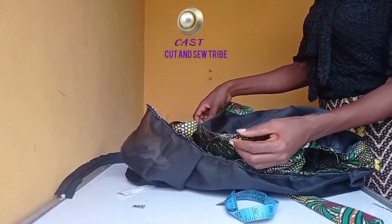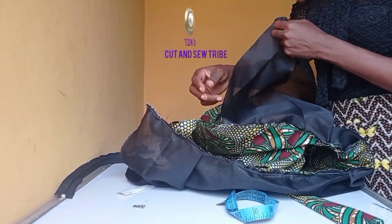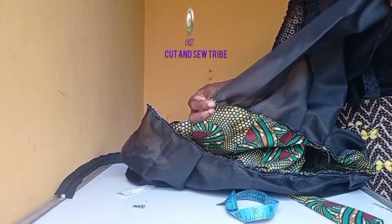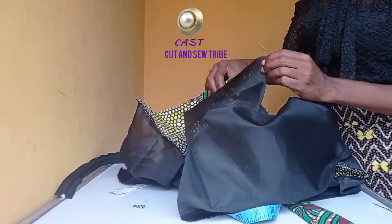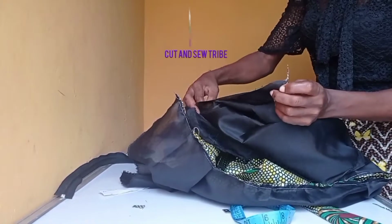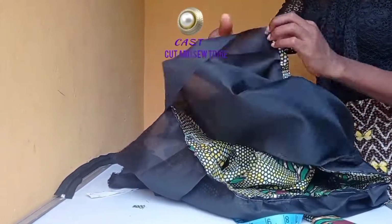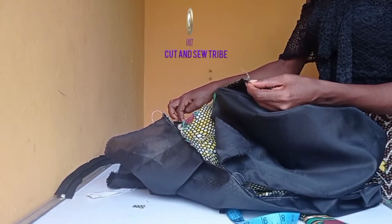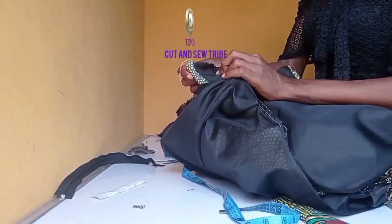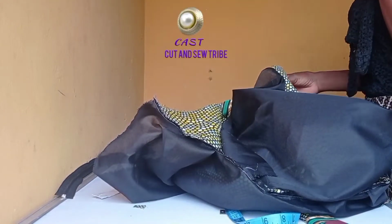So this part that is opening now, this is what you are going to do with it. I just want to show us. You can just turn it outside like this. Can you see it? And you're going to use it to sew. You're going to sew it down this side from inside out. Turn it out, and you're going to sew it out on ½ inch. You do the same thing for the other side. Let me just go and do it. I'll come and tell you the next thing to do.